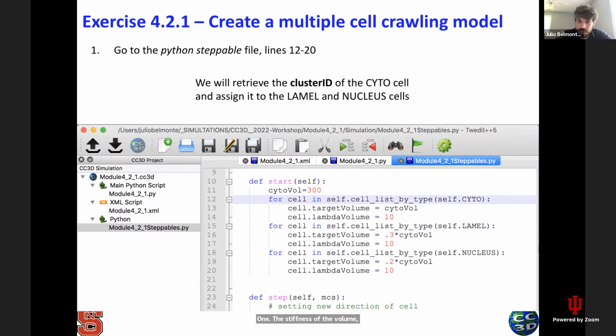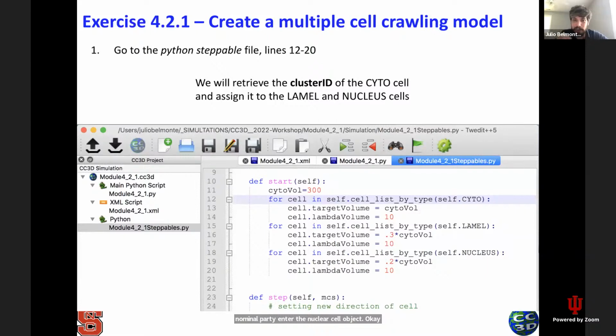After you grab the cytocell, on line 14, you want to add a new line to retrieve the cluster ID of this cell object. Once you have the cluster ID of the cytocell, you want to assign this cluster ID to the lamellipodium and to the nucleus cell object.